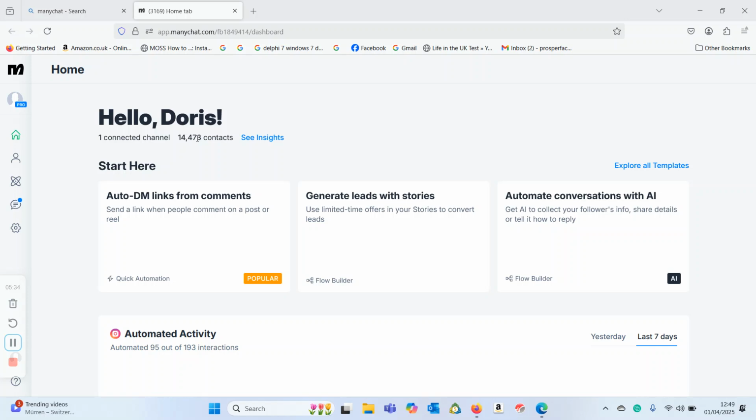And the motive of doing that is so that people can start commenting, like, how can I get started in digital, or whatever. I'm sure you must have seen it on so many people's pages, that you see them saying, okay, if you're interested, just type how. And you'll be wondering, immediately when you type how, you see a message in your inbox. So let me show you. So the tool they use for that is called ManyChat.